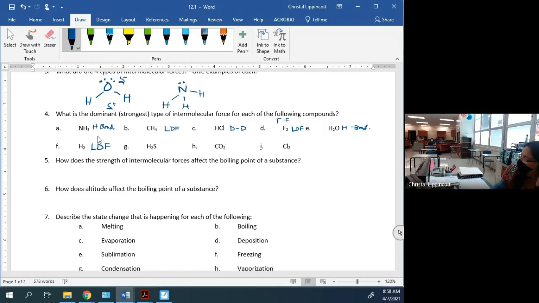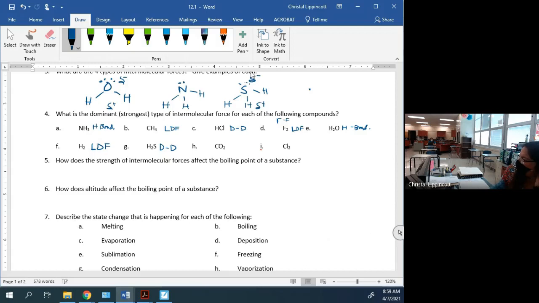Here we have our sulfur, with our hydrogens coming off of that. We have lone pairs of electrons here, so we know that there's going to be a negative charge on this end and a positive charge on this end. So this definitely has dipole-dipole. Now we check for hydrogen bonding. This is not fluorine, oxygen, or nitrogen, so there's no hydrogen bonding here. So dipole-dipole is the strongest force that we have here.